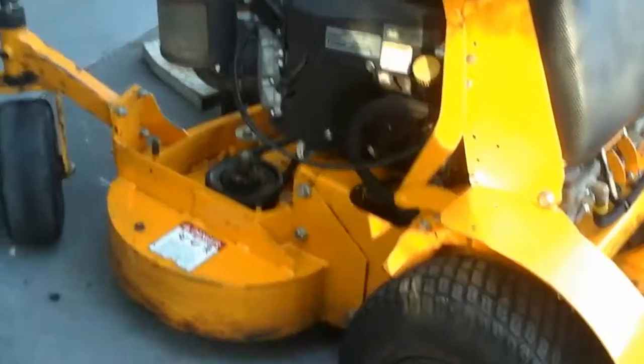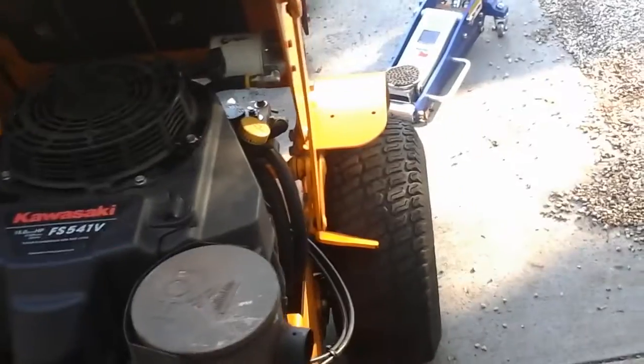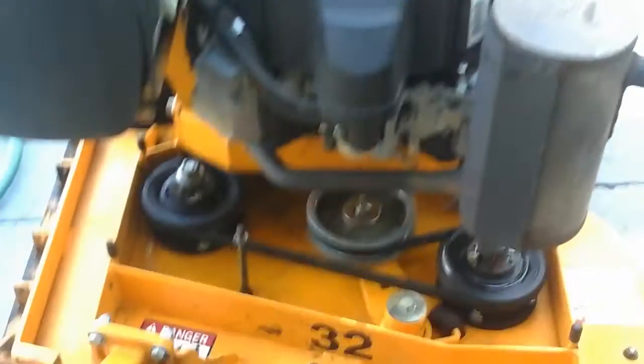Like I said, the 32-inch is a fixed deck. So if you're looking for something that's adjustable to the deck, either you're going to unhook that there on both sides and drop down the front end, let the air out of the tires. I'd rather take my jack right there, throw it underneath the front, jack it up, undo each blade, drop them, and move the spacers.